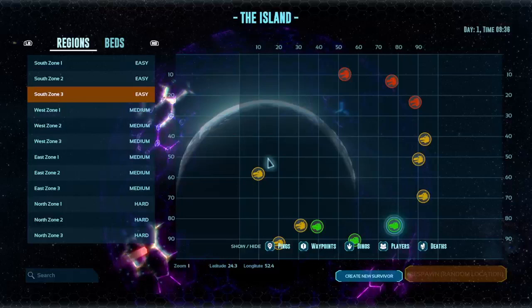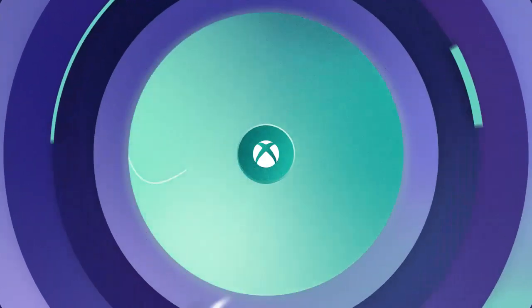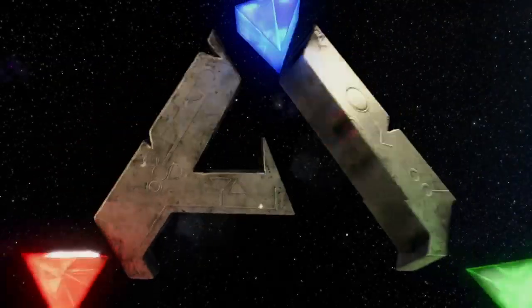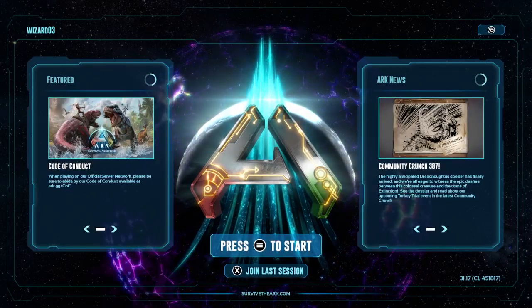Yeah, it says day one time is 9:36. Usually it starts at 9, so I don't even think that the delete all single player data is even working. I think it's just a dead button at this point.